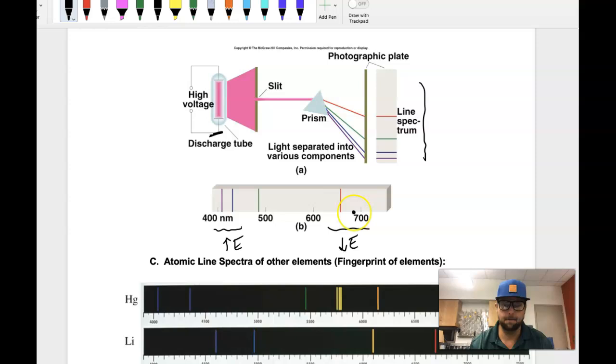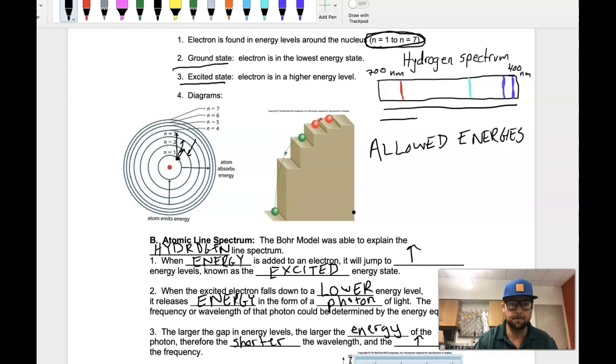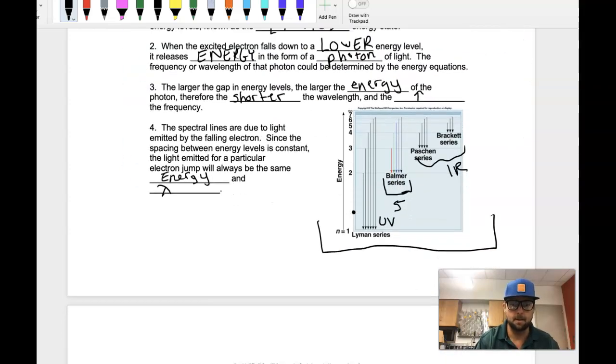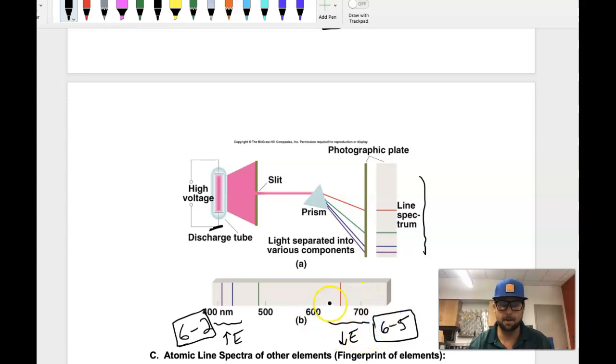So this transition, if you go back to this earlier Bohr model, if you look at the 7 to 1, it turns out that the red light comes from the 6 to 5, and then this purple light over here comes from the 6 to 2. So when an electron falls from energy level 6 to 2, it's going to have more energy than the one that falls from energy level 6 to 5. And if you're wondering why we don't see the 6 to 1, it's back to the ground state, because that's going to be in the ultraviolet range. We can't see that one.